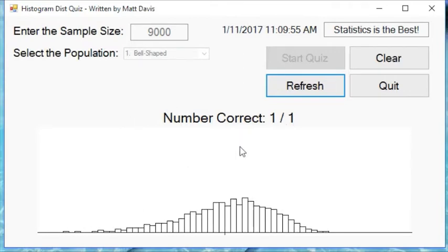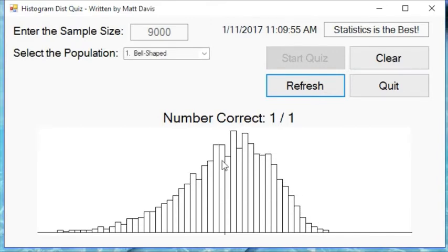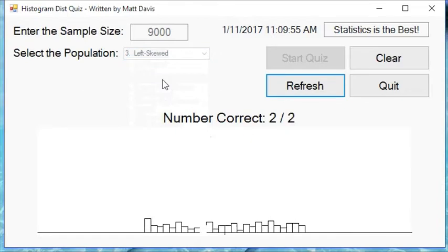Peak seems to be around here with a longer tail on the left than on the right. Yeah, again, some strange little spikes. That's probably just random variation. I would say this looks left skewed. Longer tail on the left than on the right, but still a pretty well formed tail on the right. So not severely left skewed, but just left skewed. Remember, the type of skew is based on the longer tail. So longer tail on the left, left skewed.